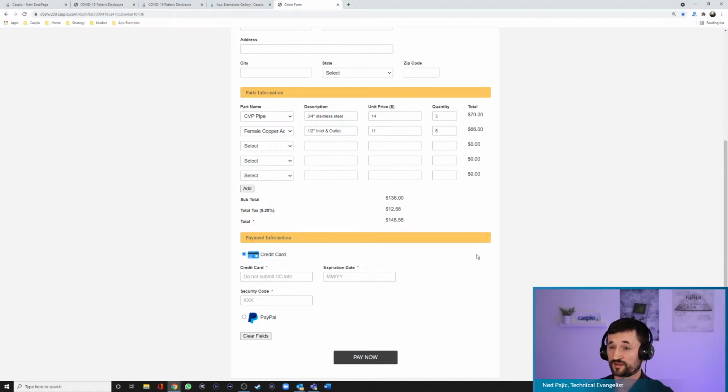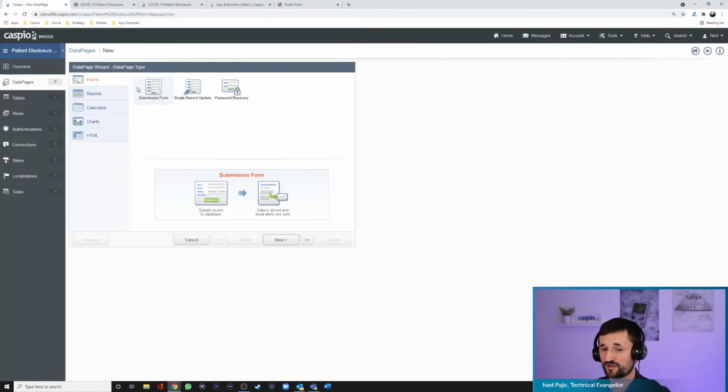You can also do monthly, recurring, or annual payments if you're building a SaaS-type solution and you want to offer a particular service for your end user to use and pay you on a monthly basis, or you can have it be a completely freemium model. It's, again, completely up to you and the use case that you're developing. If you have a need to build submission forms in Caspio, you would select this option here, and then you will go through all of the steps of building that submission form.